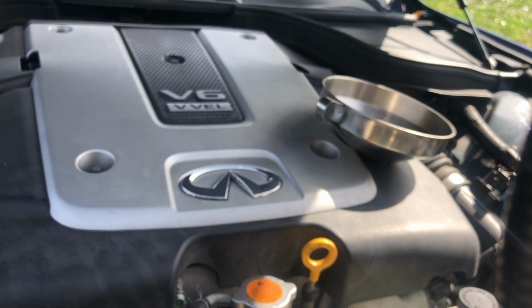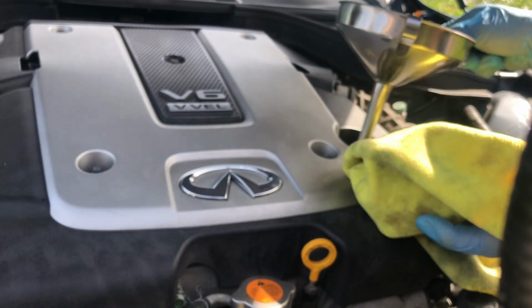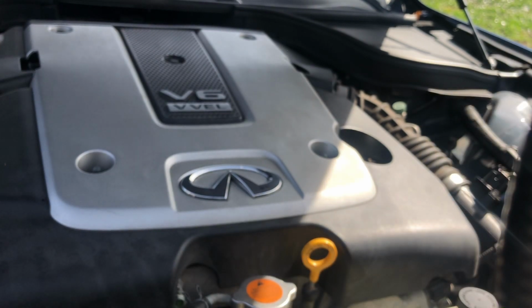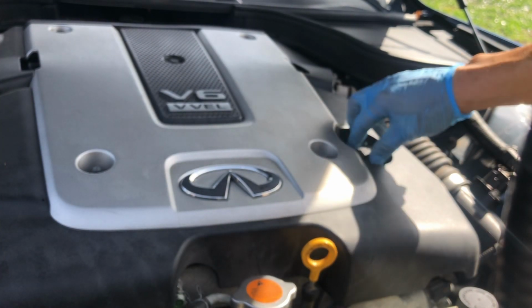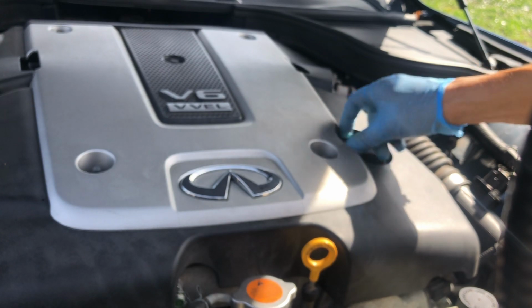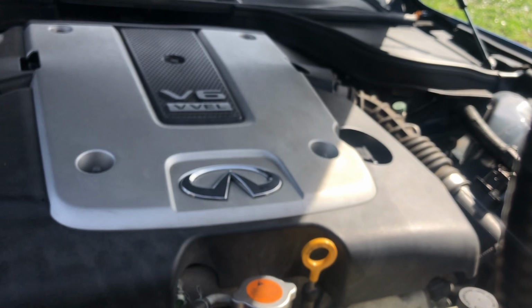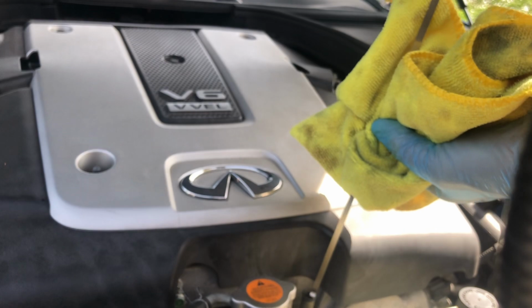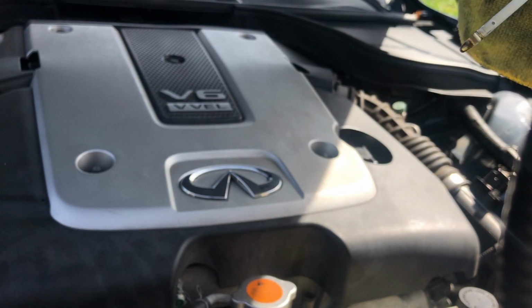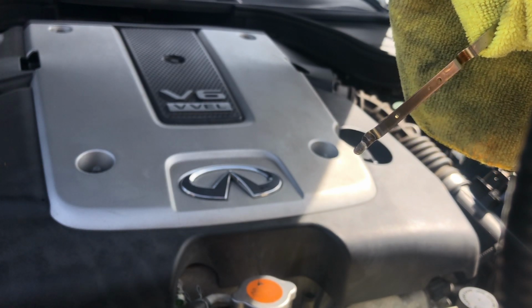All right, get your towel, and once you pull this up, catch the dripping oil so then you don't get it all over your car. Put the oil cap back on. Let's check the oil one more time. It's jacked up and angled weird. Yeah, so it looks pretty good.